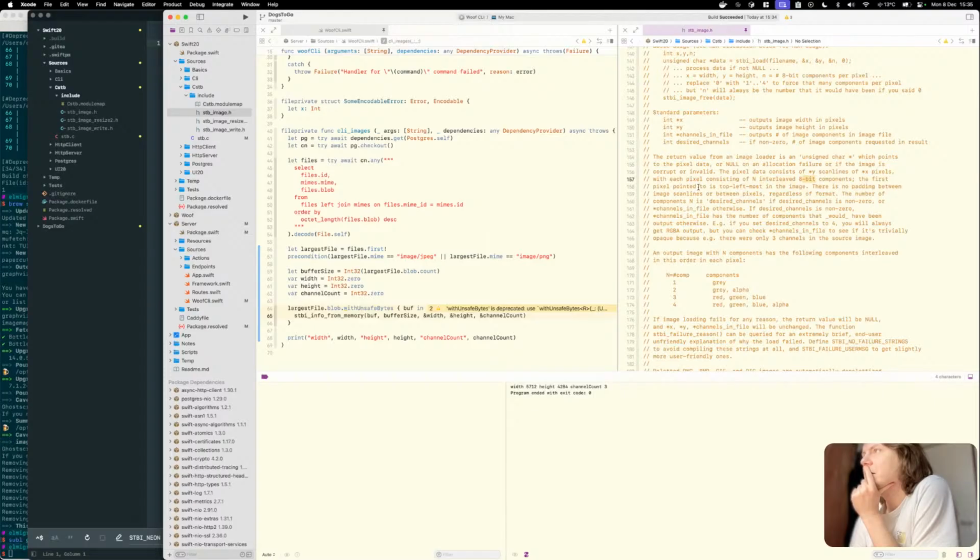The first pixel pointed to is top leftmost in the image. There is no padding between scanlines or between pixels, regardless of format. The number of components n is desired channels if desired channels is non-zero, or channels in file.